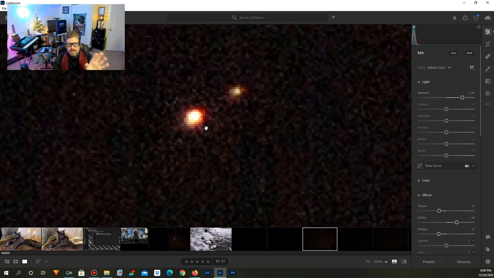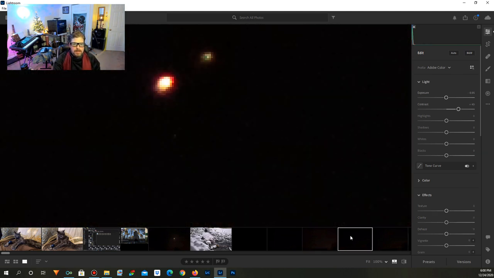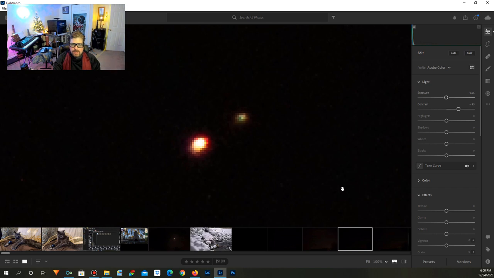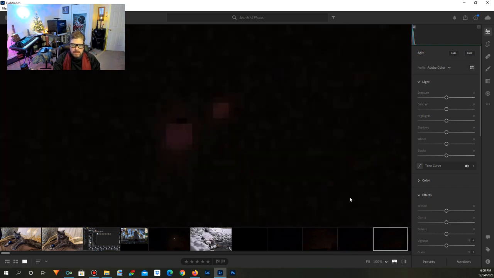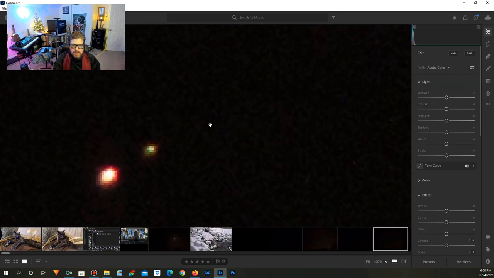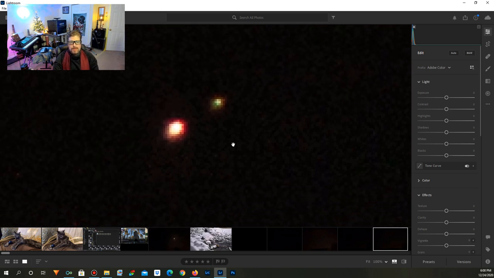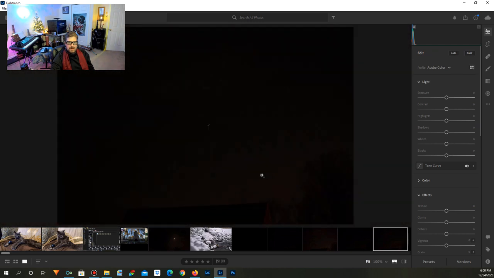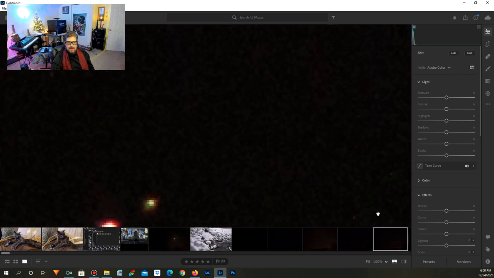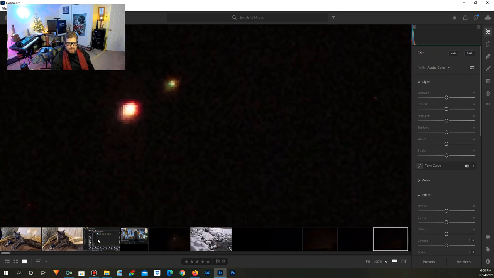I don't think this one was done with the kit lens, I believe, because it has a 105. But I did a few at 250. I attempted at 1600, but it's not a very good lens. So let's see what I got here. Jupiter, Saturn. Yeah, this was Jupiter and Saturn. Closest right here. See how close those two are? It's pretty amazing. Like I said, if you missed it, you'll never see it again.